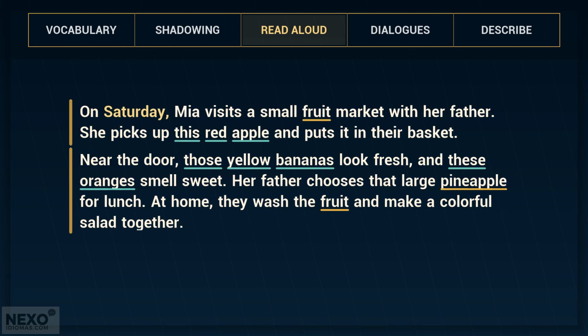On Saturday, Mia visits a small fruit market with her father. She picks up this red apple and puts it in their basket. Near the door, those yellow bananas look fresh, and these oranges smell sweet. Her father chooses that large pineapple for lunch. At home, they wash the fruit and make a colorful salad together.